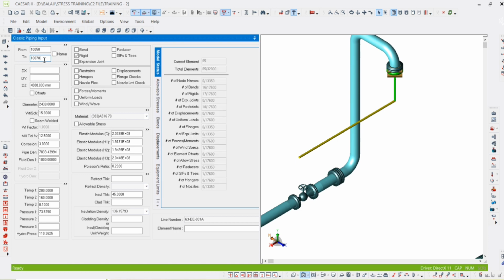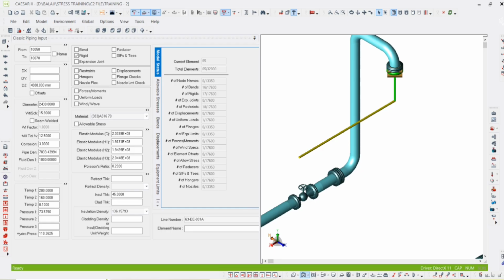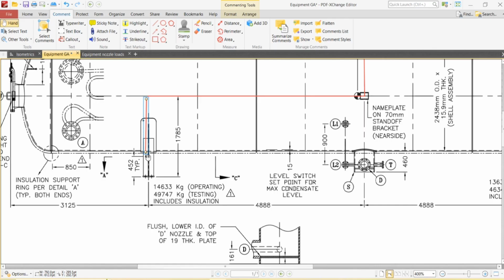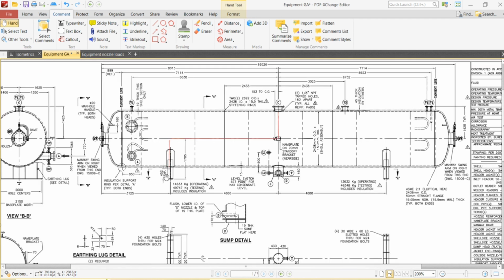So now we are going to model the downward portion, that is the radius of the equipment, minus 1219, and it is in the minus Y direction. Okay, go to the next element. Yeah, from here up to here we have modeled.